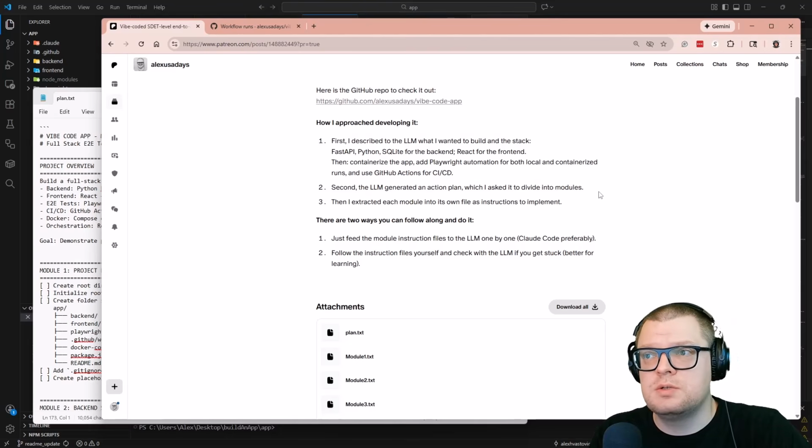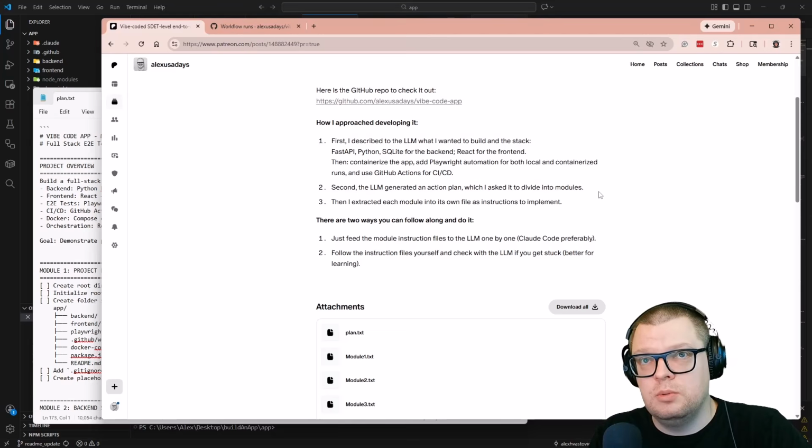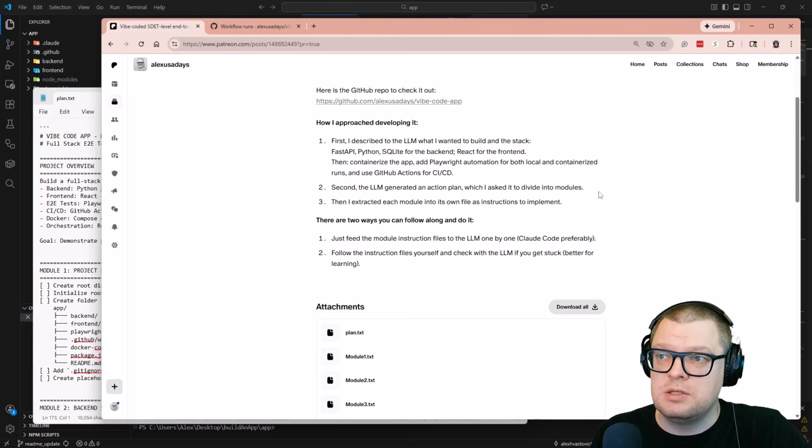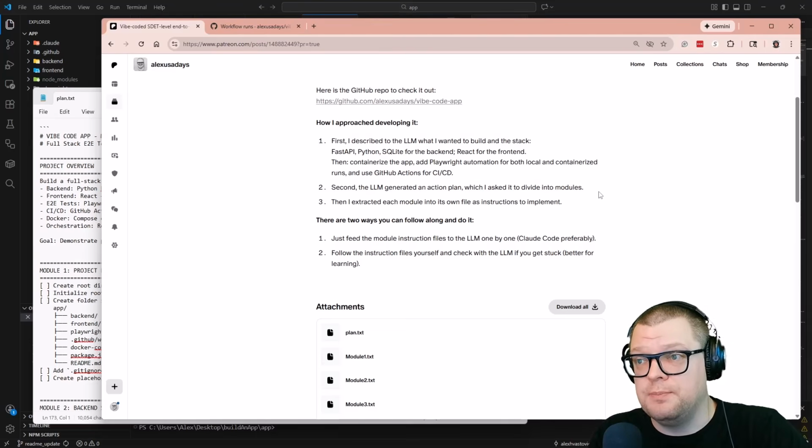First I described to the LLM what I wanted to build and the stack. I went with FastAPI, Python, SQLite for the backend, and React for the frontend. Then I containerized the app, added Playwright automation for both local and containerized runs, and used GitHub Actions for CI/CD.